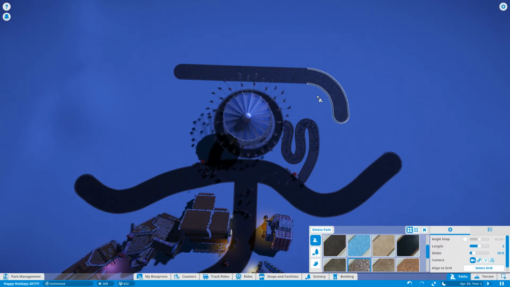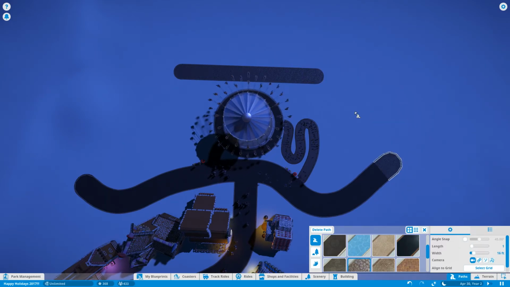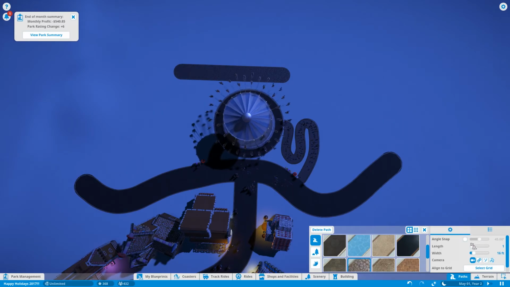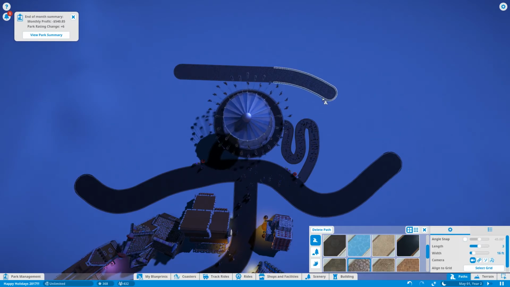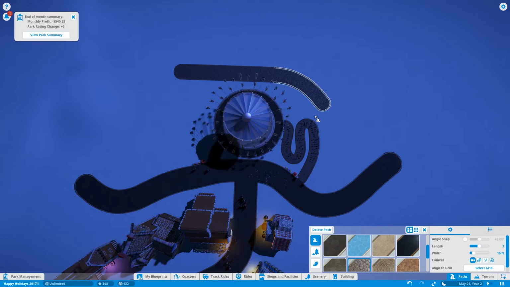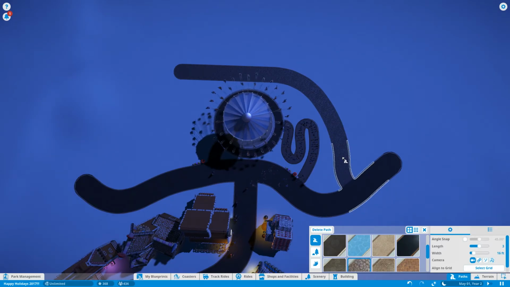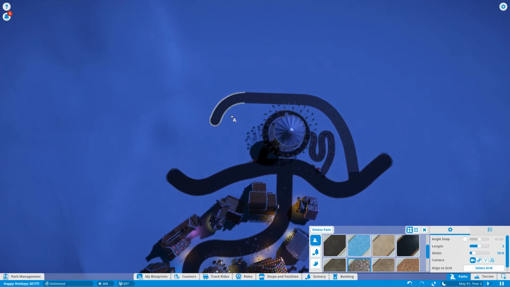Actually, let's bring this down. There we go. I'll get rid of this one. Come on, I want to get rid of you too. There we go. And then let's lengthen it back out, because I want the curve to be gentle. And I want it to come right up against this path here. It kind of follows the same curve around. It's okay if it's not perfect. So right about there. Yeah, it'll work.